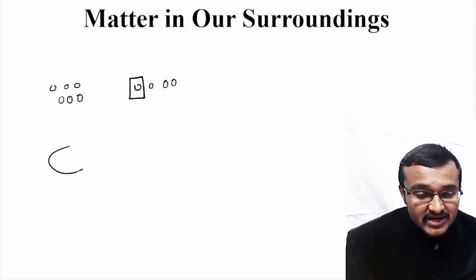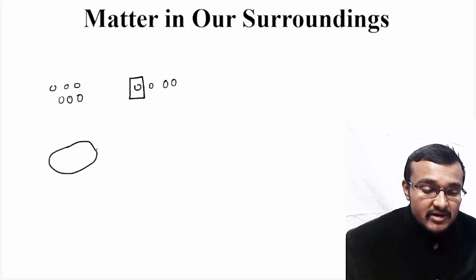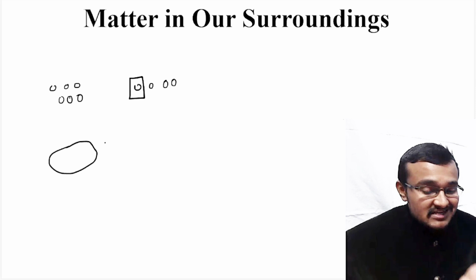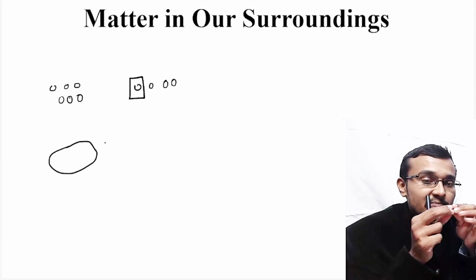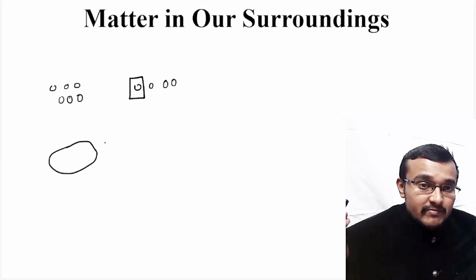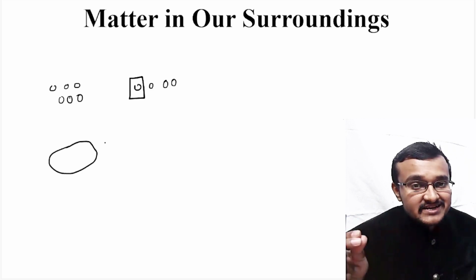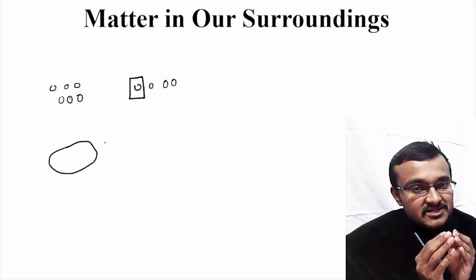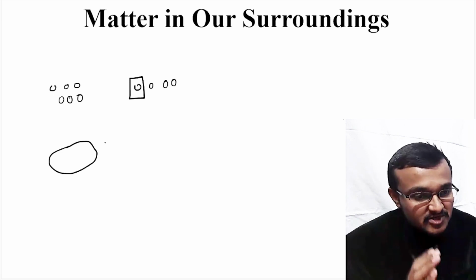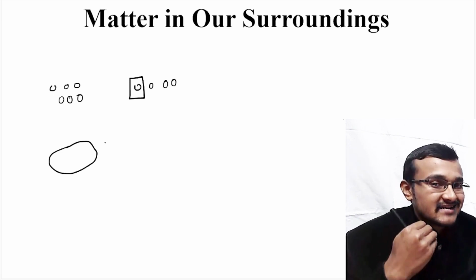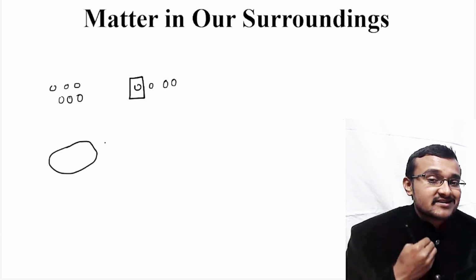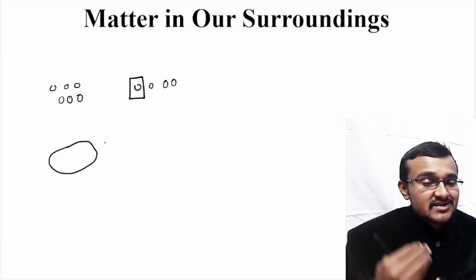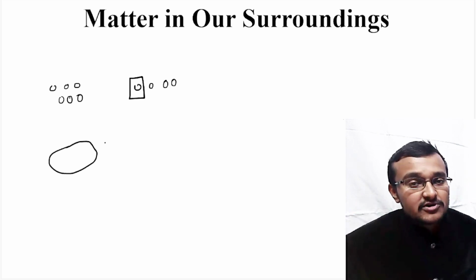Now you can have a doubt about a rubber band. A rubber band also changes its shape, but not just like that. Only when you apply external force will it change its shape. When you stop applying external force, it comes back to its original shape. That shows the rubber band also has a certain amount of definite boundaries, so it is also an example of a solid.